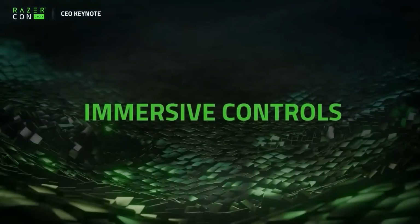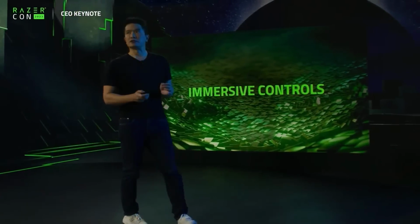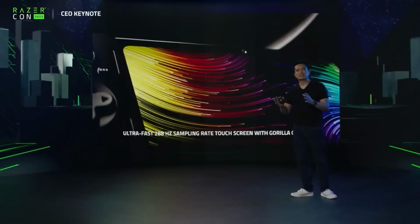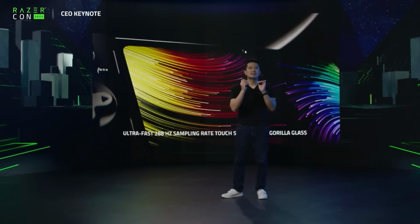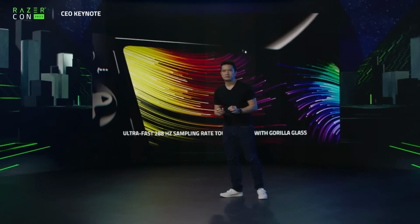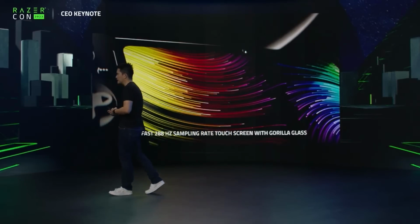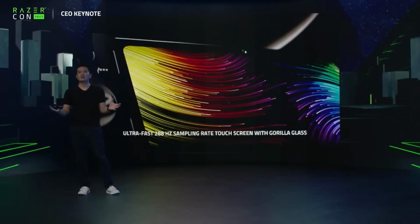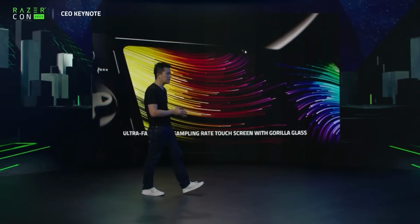Next up, we're really talking about the controls. And with the Razer Edge, we've made sure that we've got really immersive controls. And for the touchscreen gamers, we've made sure the touchscreen is an ultra-fast 288 Hertz sampling rate touchscreen. It's a super fast display. It makes sure that all the moves are incredibly smooth. And of course, it features Gorilla Glass for durability. So a really great touchscreen for mobile gaming.